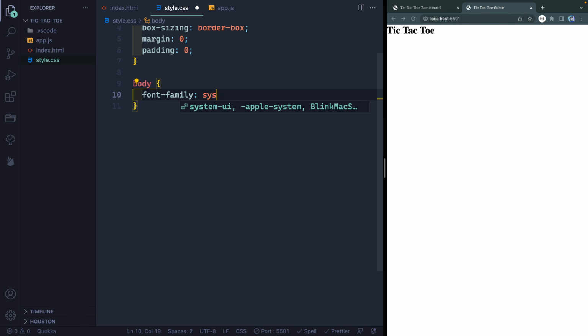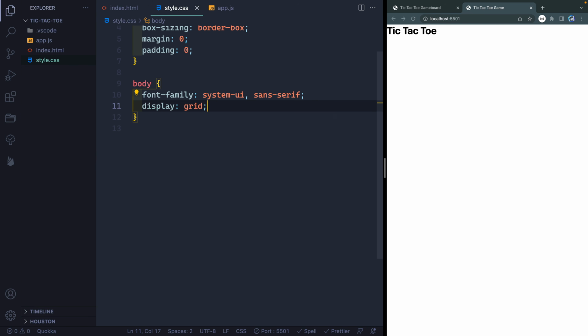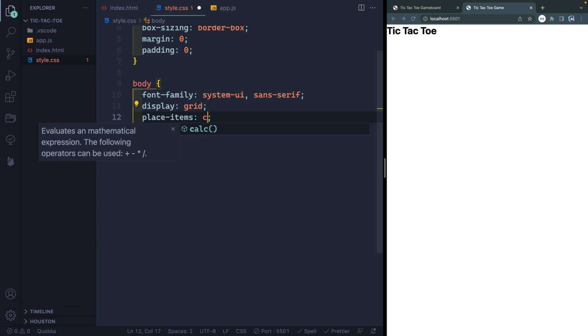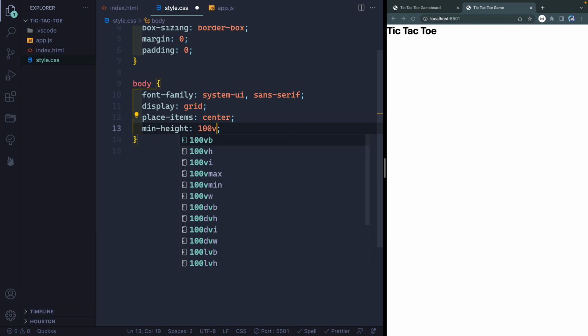And here I'll just do system-ui and sans-serif as the fallback. All right, there we go. So you can see that updates for us. We'll get back around here to the rest of this, but for now, maybe let's just do something real basic here. So I'll say display grid, place-items center, and then I will do min-height of 100vh.